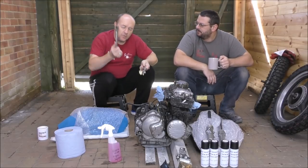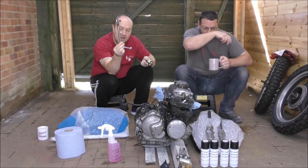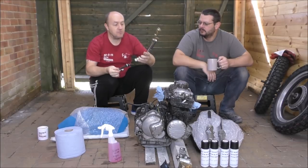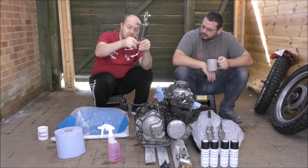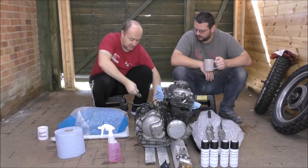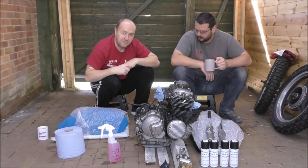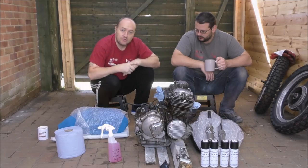So, we've gone for another stand. Now this was the stand that was on it before, and it was just too short, so the bike was really leaning over. So we've got the one off a scrambler. It's slightly taller, it's 30 centimetres. I've measured to see where it needs to lean and where it needs to go, so we're going to put that one on when the bike goes back together and see how it turns out. And we've got the parts back that have been painted. So roll the intro and we'll have a look.